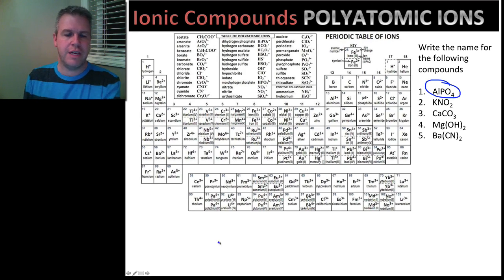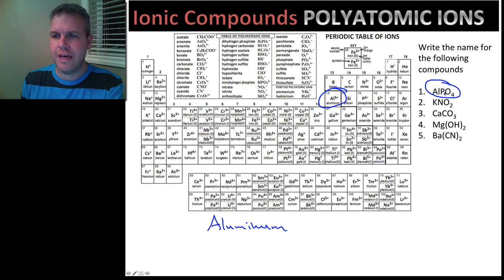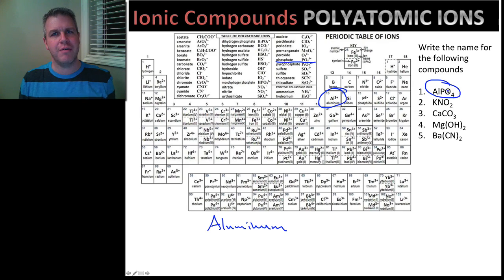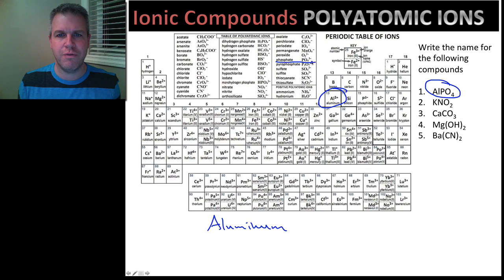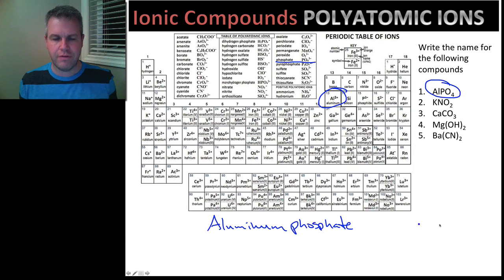So let's take a look at naming this one. So again, I know that that first one is aluminum. Aluminum right here. Okay, and PO4. Now, I have to go to my chart. I don't necessarily know what that is. Again, I don't have to worry about being balanced at this stage in the game. Because whenever I'm given a chemical formula, I'll know that it is balanced. So here, PO4, I find it.